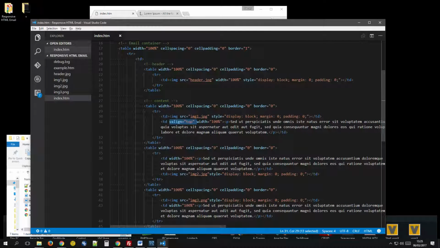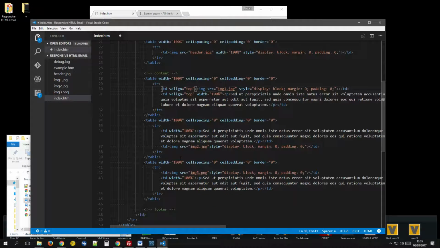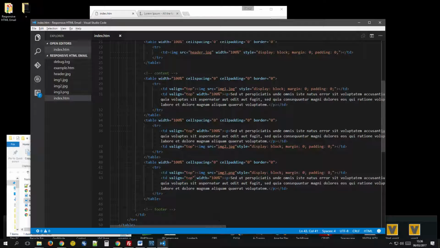Now we want to fix the vertical alignments, which in the old days is called V-align. And put that in all of them, actually. It used to be good practice to put them in all the time. When wouldn't you want to do that?